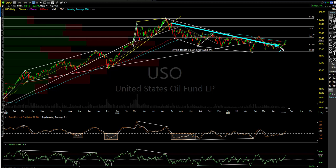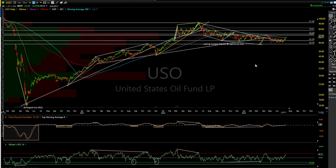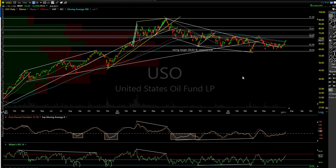So again, I expect this to be just a larger macro trend, and so these corrections, the bull market rallies in things like commodities that I'm longer term bullish on, and gold and things like that, will most likely take longer to play out and convince everyone that it's a bear market, just like the bear market rally in equities as well. And then the next leg down will be longer in length, just like this bear market rally has been one of the longest in length on record so far.